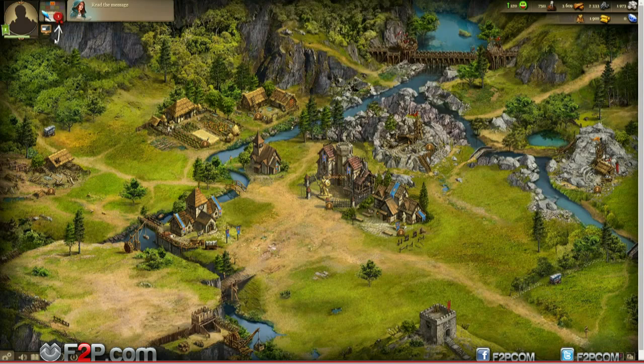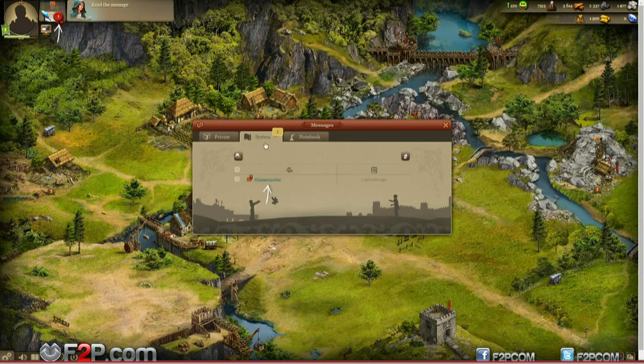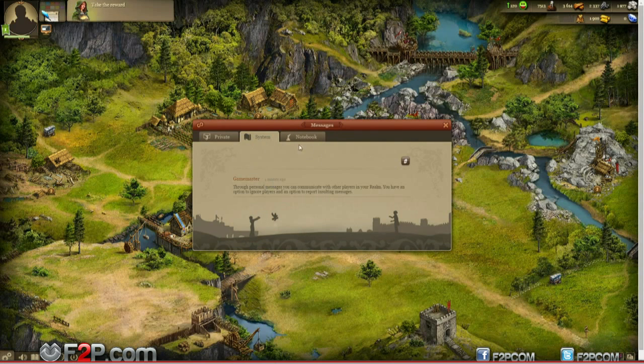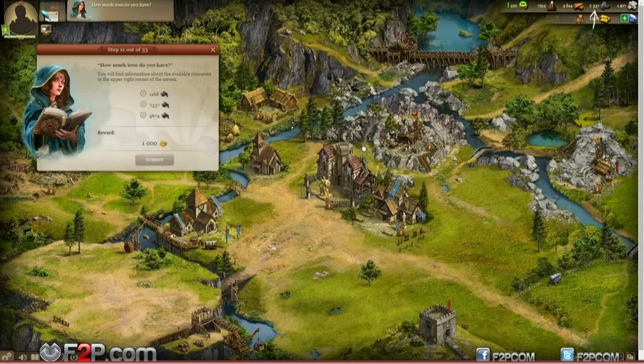But sorry, that's because it's a browser game. If I hit the top bar, that pops down. Okay, so getting system messages, game master, through your personal message, you can communicate with other players in your realm. Excellent. There you go. You can make notes, your messages and stuff like that. Oh, and I got 15 diamonds as a reward. How much iron do you have? So this is a mechanic teaching you how to check where your stuff is. So we have 2,337.